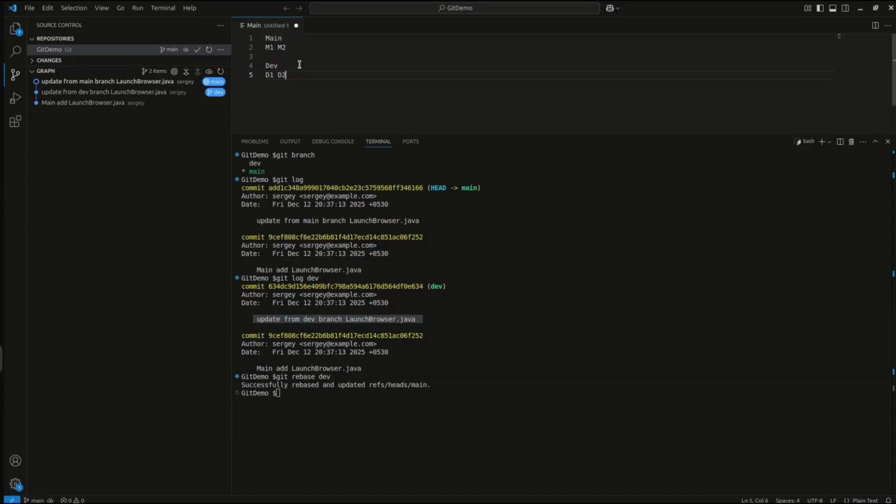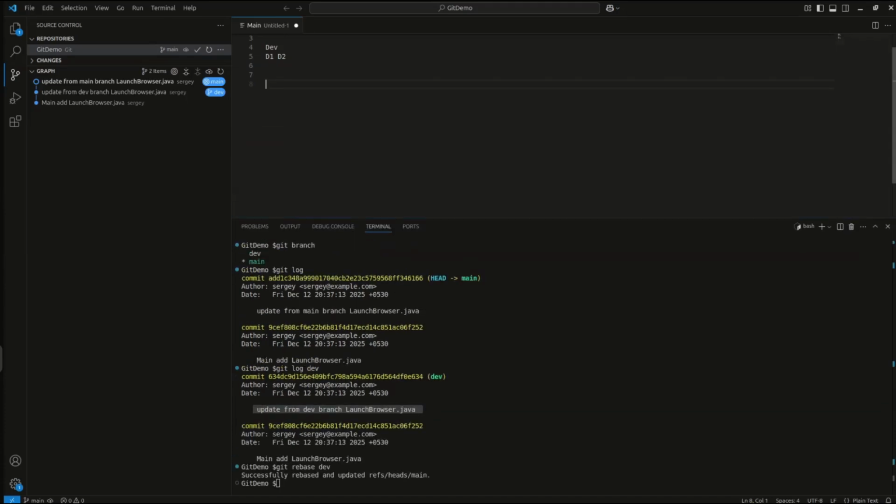From main, we want to run rebase dev. What happens is, first it will put the dev branch commits first, and then it will take the new main branch commits m1 and m2.